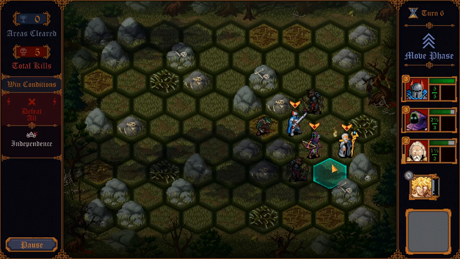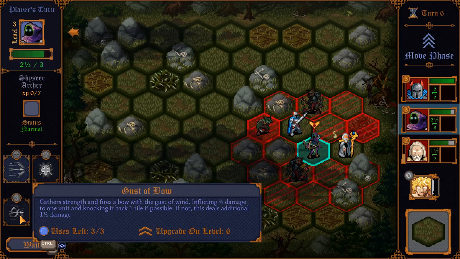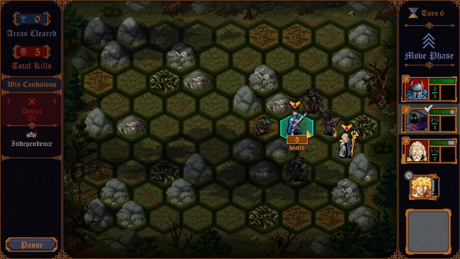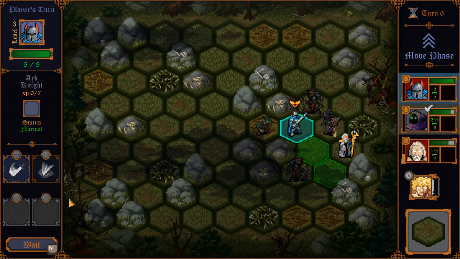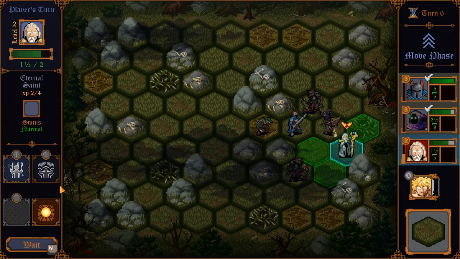Okay, so now we've got an interesting one where I can kill that one off there and kill that one eventually. Let's move this one up. We've got 3 of these now if I need them. But I can kill that one off with just the archery, so let's just move that one away from that attack. We'll leave that one where that is, we'll just wait. And this one here, we'll wait as well.